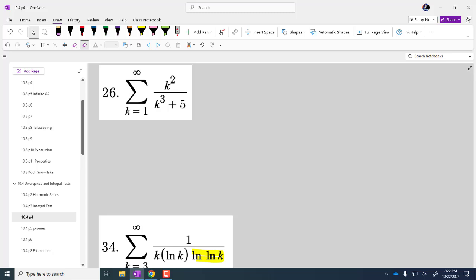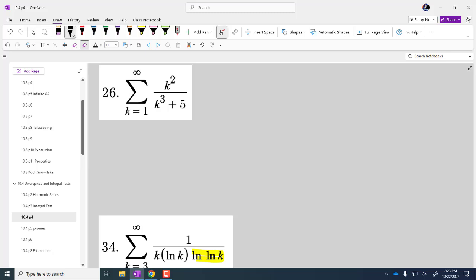What is your hunch? When you look at 26, do you think it's going to converge or diverge? Converge. So it's true that the denominator grows faster than the numerator, so the terms are going to 0. But if you think about the dominance, you have a k squared over a k cubed. K cubed dominates the bottom. So if you simplify k squared over k cubed, you get 1 over k. So the effective nature of this is going to be like 1 over k, so it will diverge.